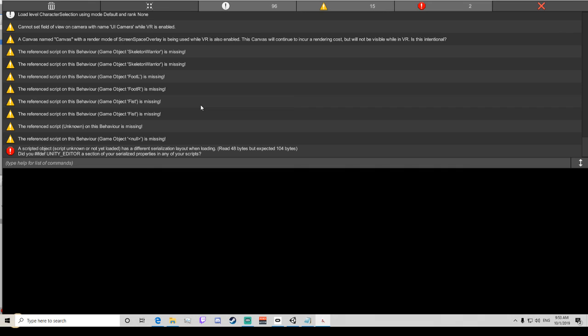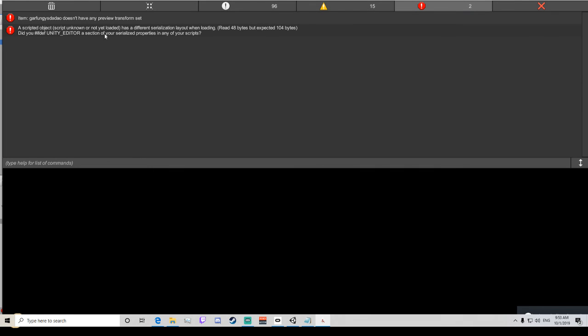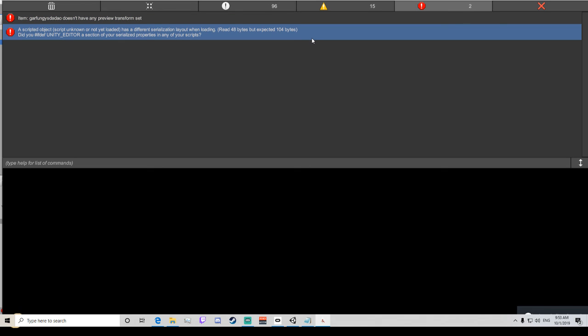So we wait for it to load up. The reason why I don't full screen right away is because sometimes the console bugs. So it should be loading. F8. I have 2 errors, which means that's not my mod, and I don't know what that is, to be honest.